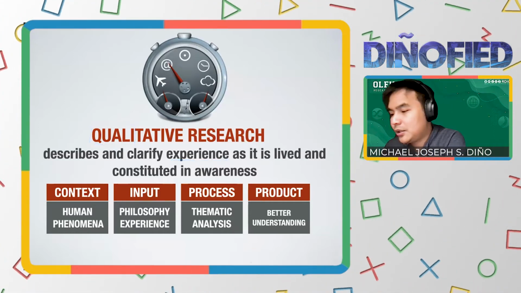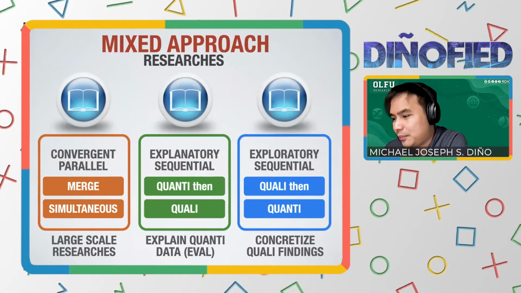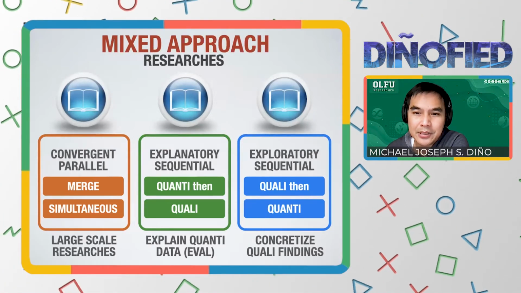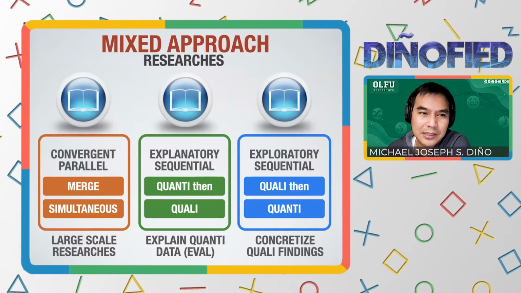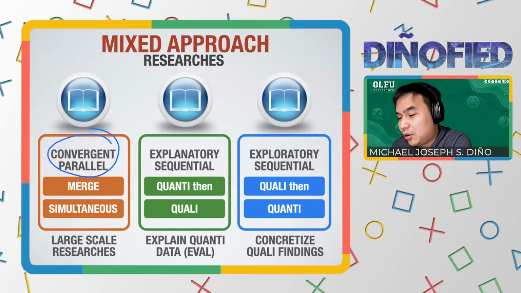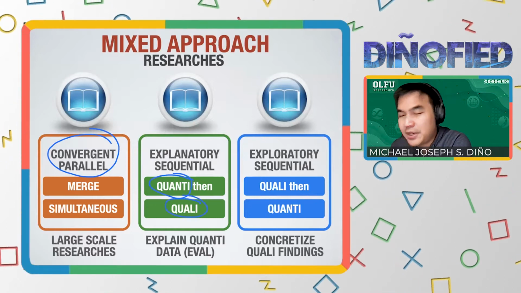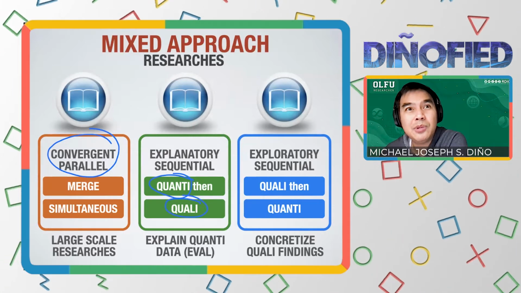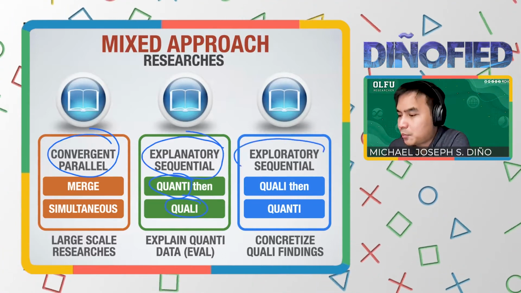And guess what, guys? You're going to do both quantitative and qualitative research in an approach we call mixed method research. And there are three types of mixed method research. Meron tayong sabay or simultaneous, where you are gathering quantitative and qualitative data. We call it convergent parallel. We also have an approach wherein we collect quantitative data first, and once we see some patterns, we select some key informants from the respondents pool, then we interview them. We call that the explanatory sequential. And the other one would be exploratory sequential.